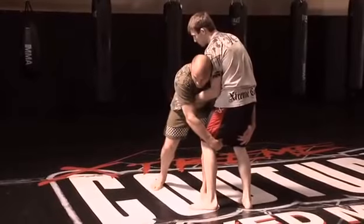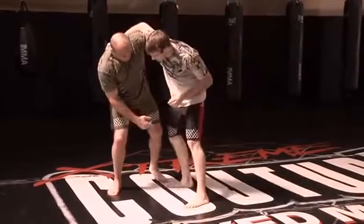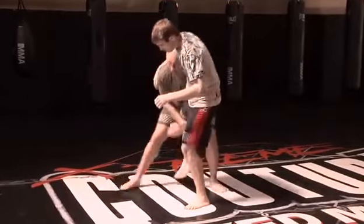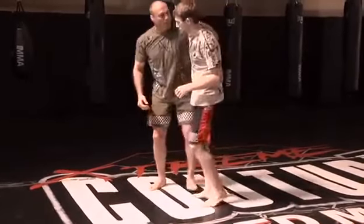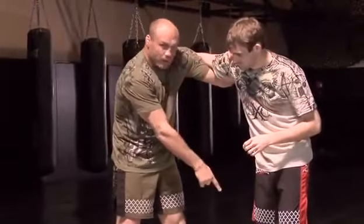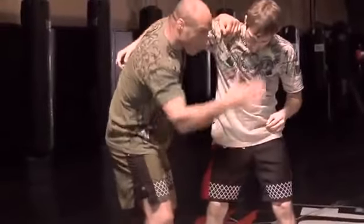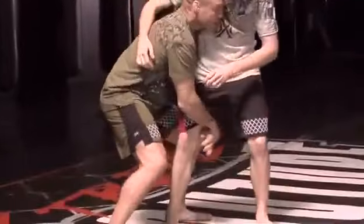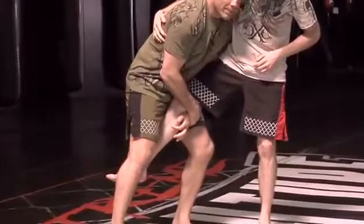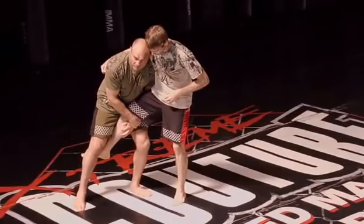Sometimes rather than hit the double and attack all of his power, it's easier to make him step and attack half of his power. Okay, I'm pulling on that deltoid muscle that's connected to the hip, to the foot. It's going to come around. Now I can change levels, my free hand attacks, and I can pick up that single leg. Several options for finishing from this high single position.